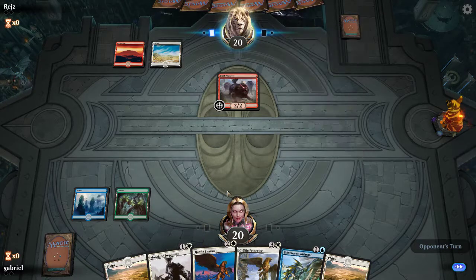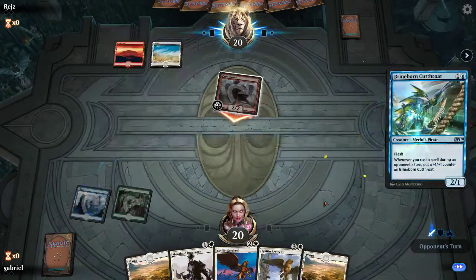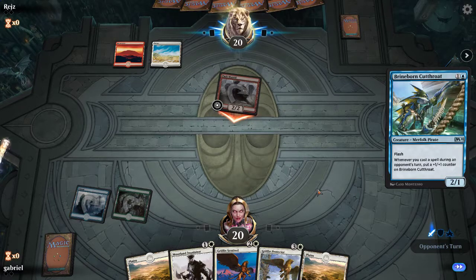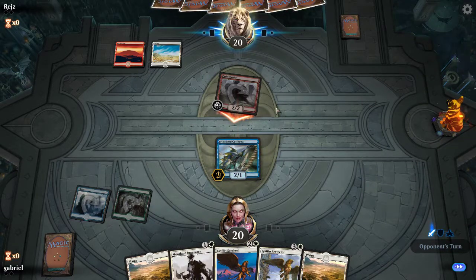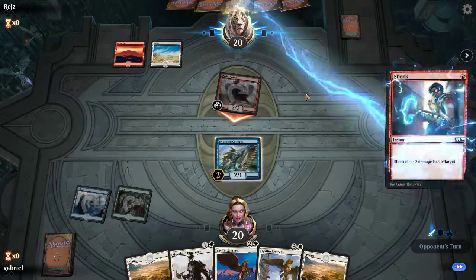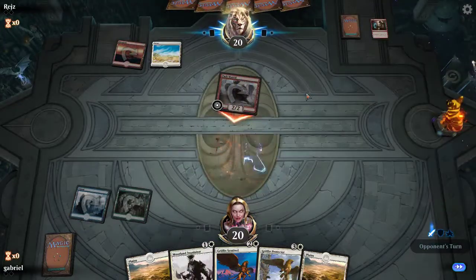Again, we're not really able to keep up tons of mana for this Moorland Inquisitor anytime soon. So maybe it was actually better to trade Moorland Inquisitor for the Mastiff. But I'm not sure. Maybe Brineborn is a little better. Shocks anyway. Okay.